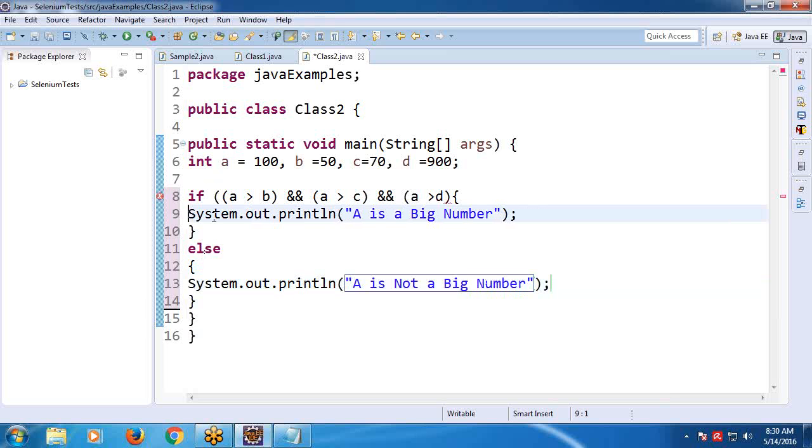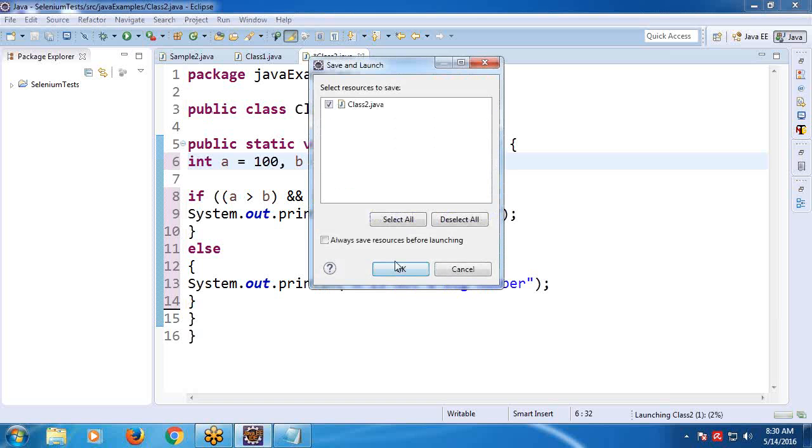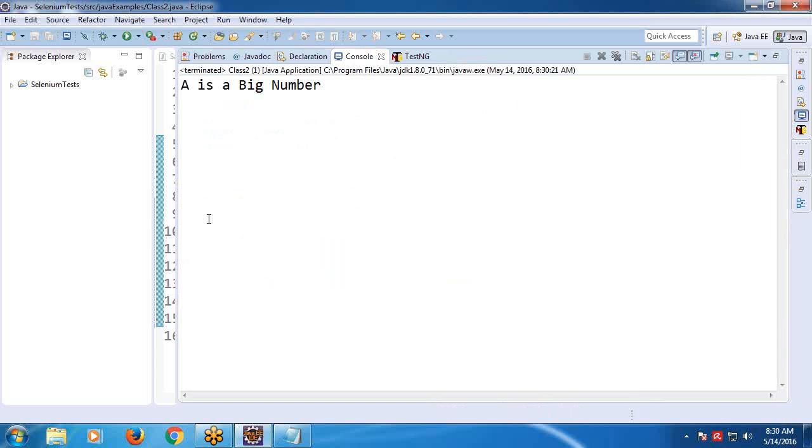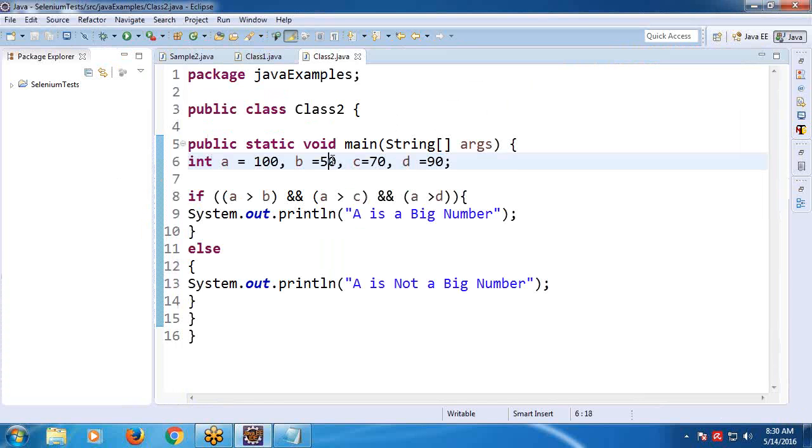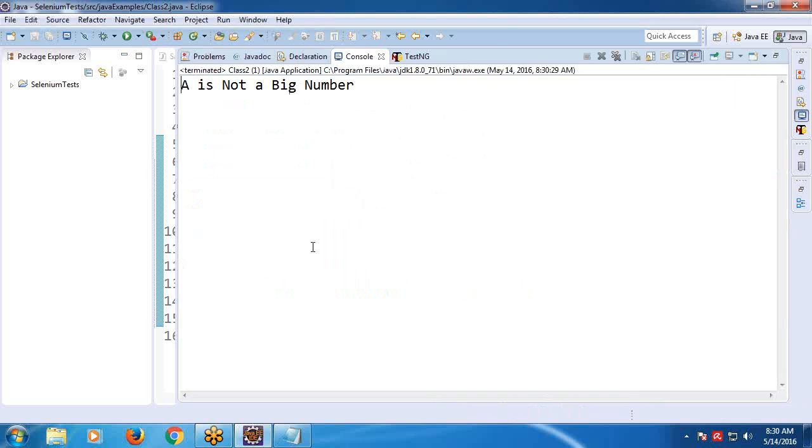Observe, Virat is showing error here. Close parenthesis. See, in this scenario, D is 90. First condition true, second condition true, third condition also true. Expected output: A is a big number. Next, first condition false, second and third true: A is not a big number.